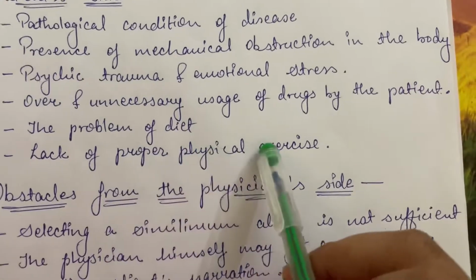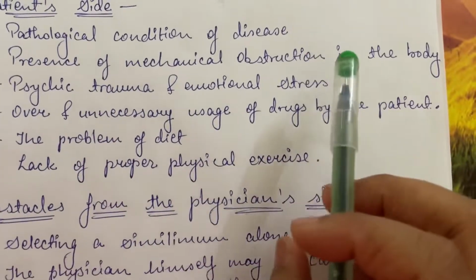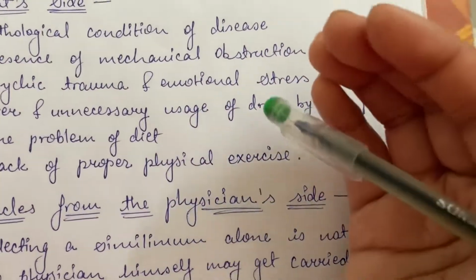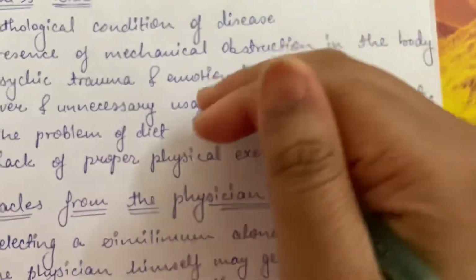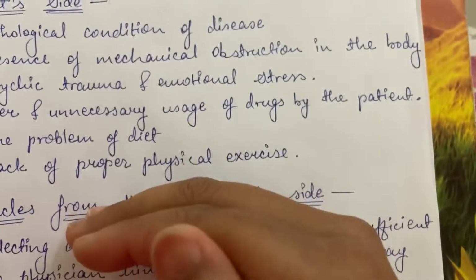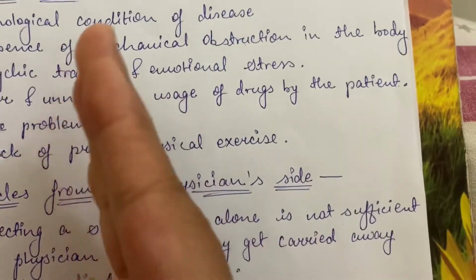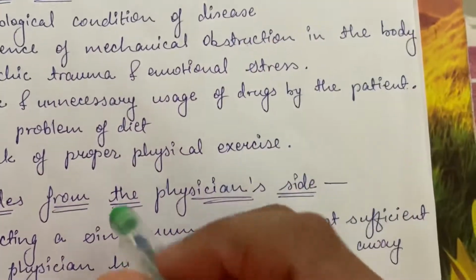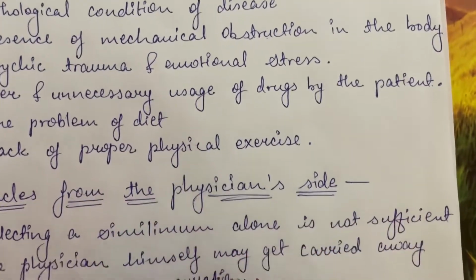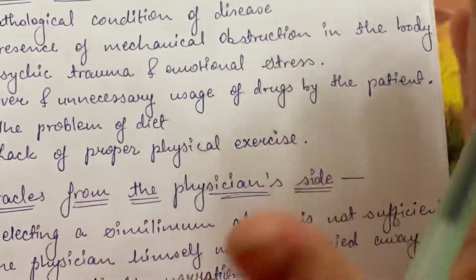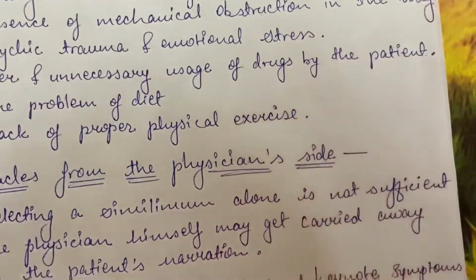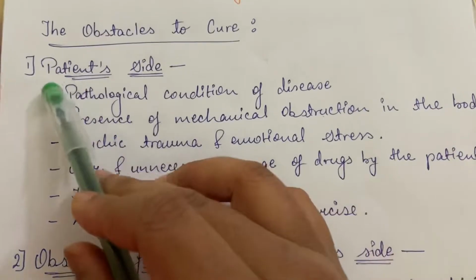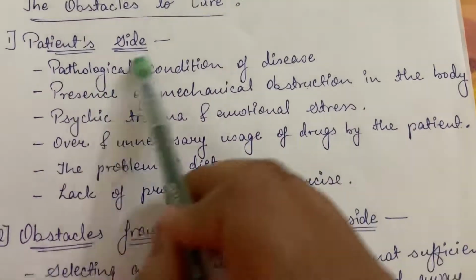Now, lack of proper physical exercise. Nobody does exercise properly. If someone is doing exercise, then they are doing gymming, which is more overexertion of our body. So that only leads to obstruction. Then if we do less exercise, that will also lead to obstruction. We are doing improper exercise, making mistakes in the exercise. We are overstraining our body, troubling ourselves. That will again lead to obstruction to the body, or obstruction from the patient side. So this was the obstruction present from the patient side.